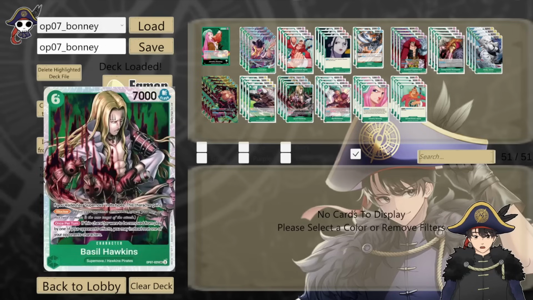For OP07, Basil Hawkins, 6-cost 7k. And if your leader has the Supernova type, this character gains blocker. So he's a blocker for us, a 6-cost 7k blocker. And then once per turn, if this character were to be removed from play by one of your opponent's effects, you may instead rest one of your opponent's characters to prevent that. So kind of like how Rush Enel works, you can prevent a bottom deck or a KO or a bounce on this Basil Hawkins, so long as your opponent has something on board for you to rest.